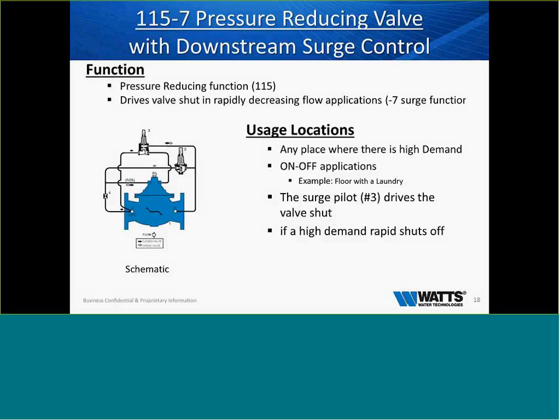So when we did the transient study, it was coming back, and it was hitting the valve at over 2,400 PSI. It actually took a pump and raised it up out of the concrete about 6 feet, and we're talking about 400 horsepower pumps. So transients are very strong, and in the area that you know you're going to have an on and off application, it may be important that you look at the downstream surge control.